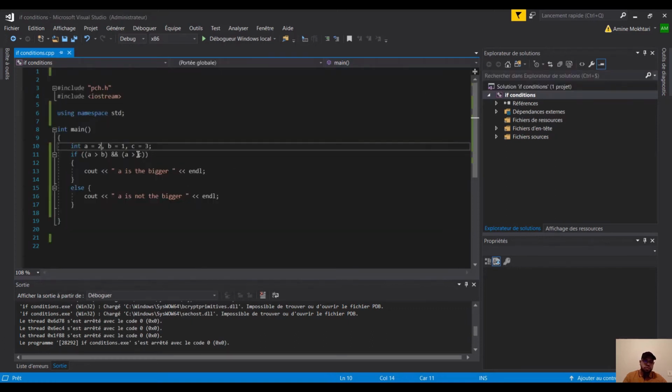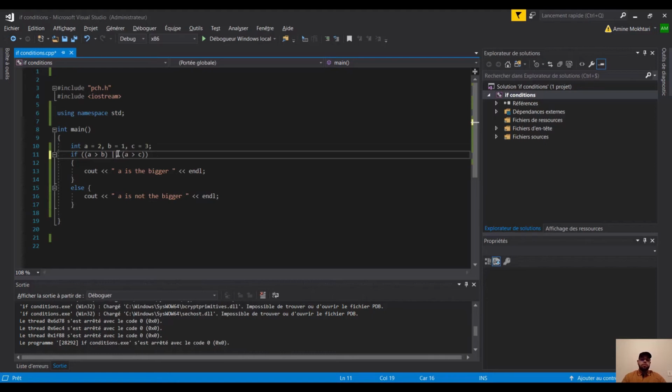Now if we want to do the same thing, but we don't need to have the two conditions, we need just one condition. If A is bigger than B or bigger than C, we don't need it bigger than B and C. So we just need to make here these two symbols.